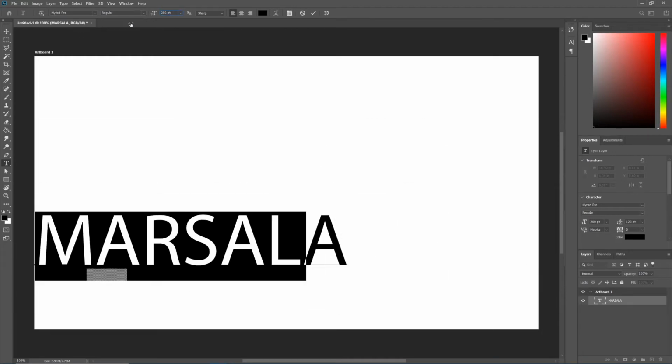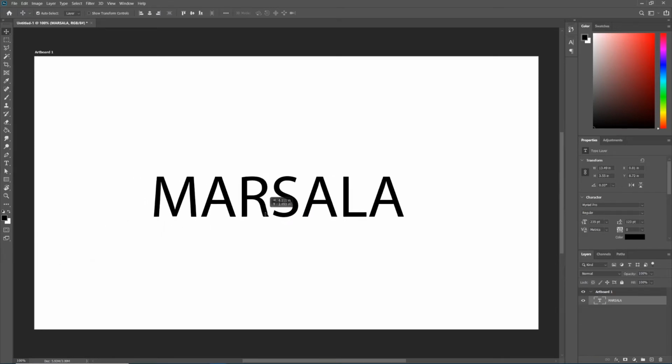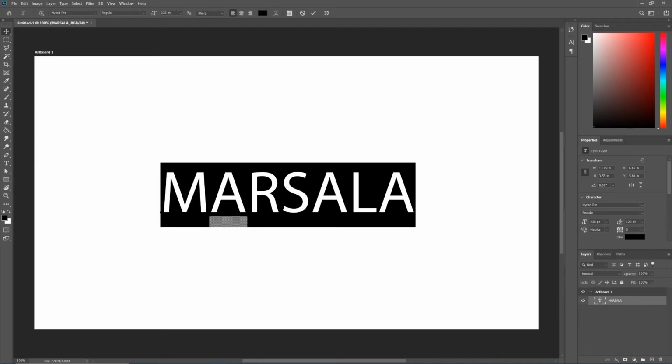Let's go ahead and make this a proper size to be big enough to fit kind of in the center of our artboard, similar to mine. Good. Now double click your T again if it's not highlighted, and let's talk about the other things that we have available in our option bar.